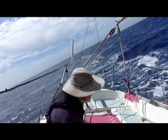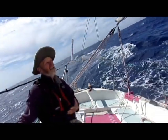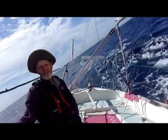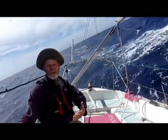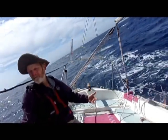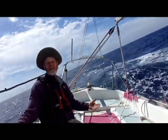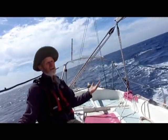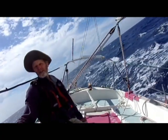Once we get this balanced nicely and we're going along, if we were to go off the wind a bit, we'd be over-sheeted, so we'd heel even more. And then we'd have more asymmetry, which would want to bring us back up into the wind, because we've already locked in the amount of helm we needed for when it was balanced. Conversely, if we were to head up into the wind for one reason or another, we'd become more upright, and the helm that we've put in will tend to bring us back on course.